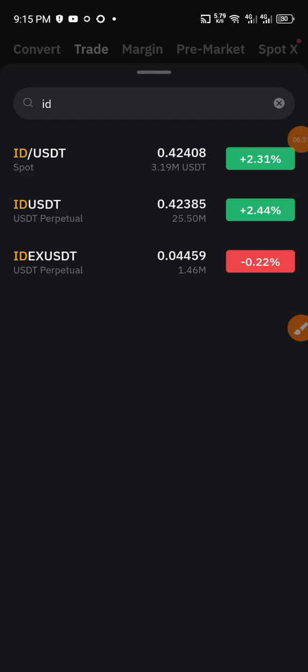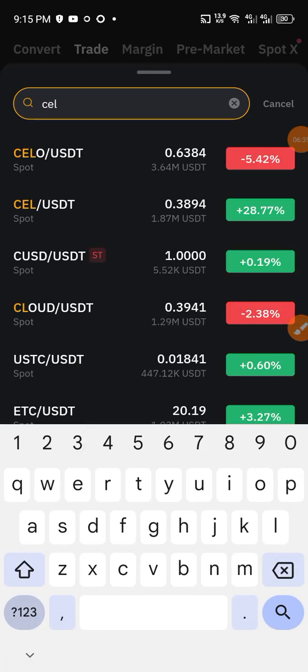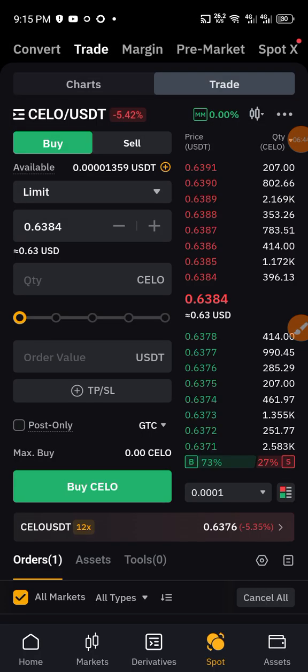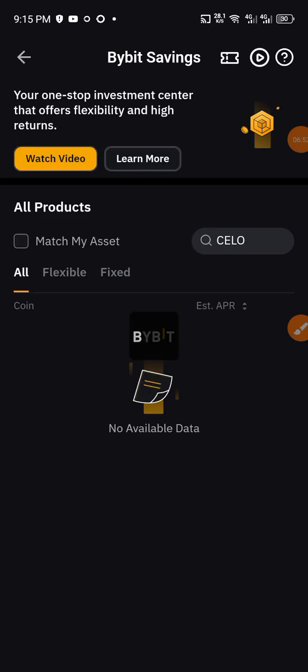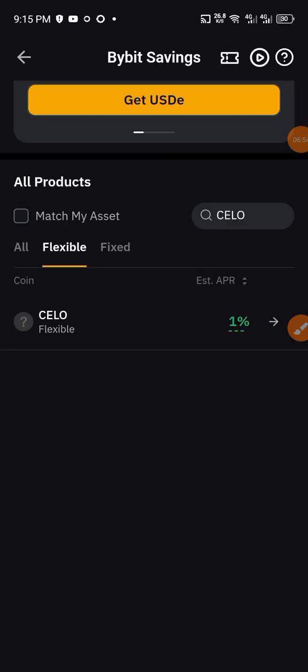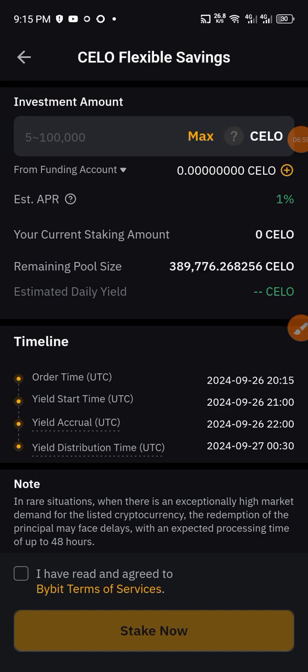The second one is called Celo. The same thing: you convert to Celo, or you trade your USDT to Celo, then you can use it to stake. If you want to stake Celo, it's still the same procedure.